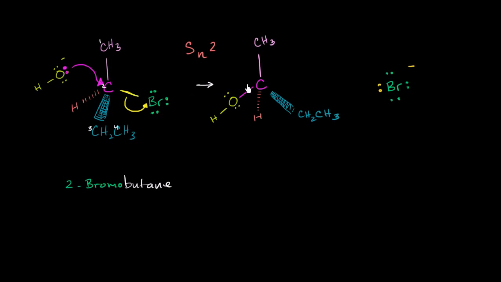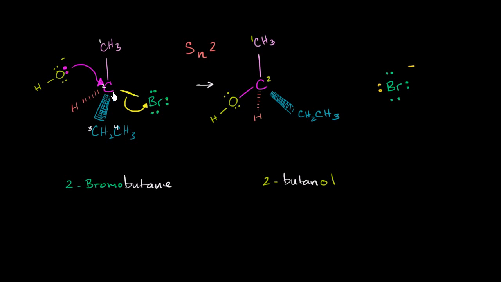So this is 2-bromobutane. And then after this reaction, we still have 4 carbons, but now instead of a bromo group, we have a hydroxyl group, which makes this an alcohol. So instead of just calling it butane, we would now call it butanol, because of this hydroxyl group right over here. The hydroxyl group is attached to the 2 carbon, so this is 2-butanol. But what I really want to think about is the chirality, or the handedness.